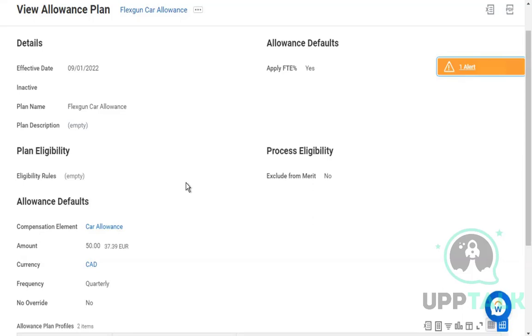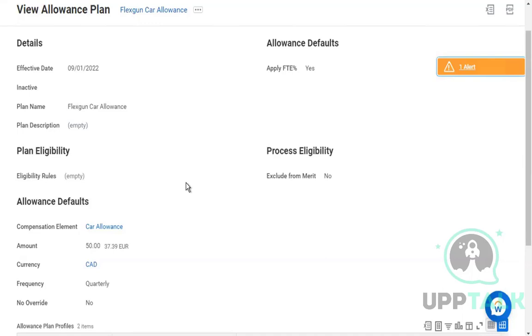The work of a Workday consultant never ends, that's for sure. Now, if you are working specifically on the compensation side, maybe twice or thrice a month you get a request that this grade profile needs to be updated with the new ranges.